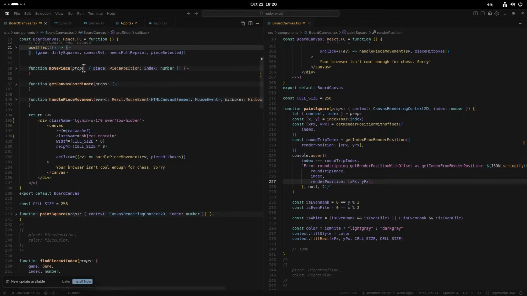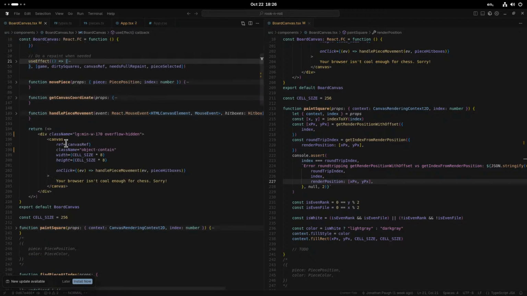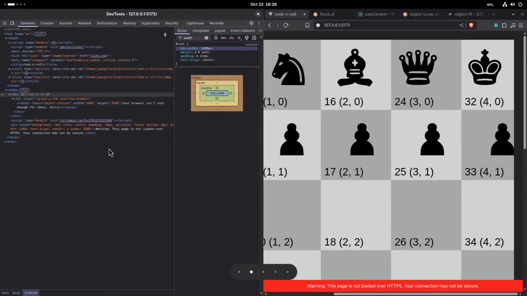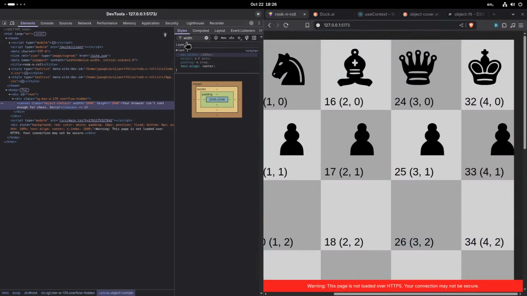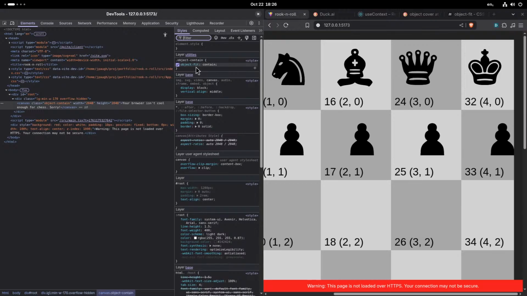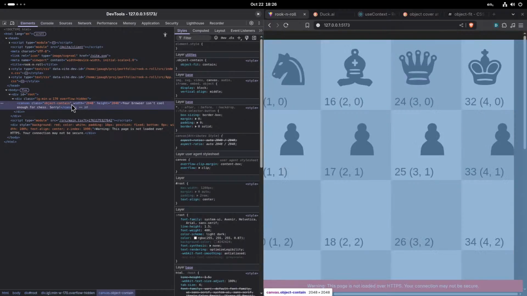It can be very small. The only thing I really care about is I want the canvas to fit inside of it. Now that doesn't seem to be working here. So I thought object contain would be enough. Object fit contain. If we remove that, nothing changes. So that's not doing it. Okay. I want it to not be bigger.